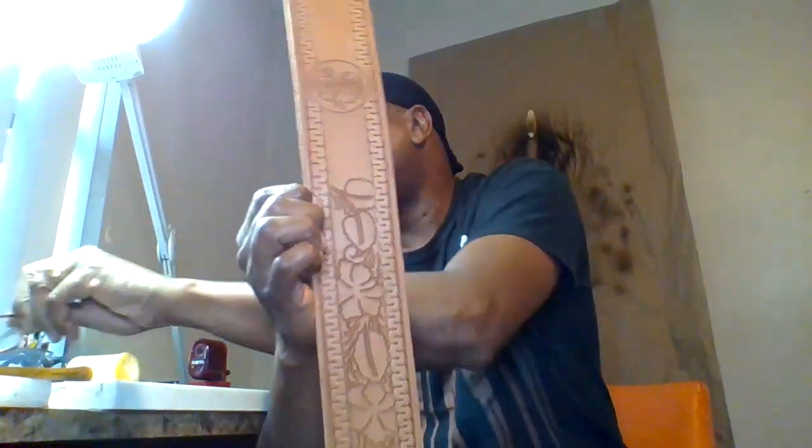Now, as we continue to tool this out, I'm going to start working on the backgrounding now. And this is a key point because there are so many leather crafters out there doing the Sheridan design, which is very popular. Sheridan will always be popular in the leather crafting world. But I have been doing a little research on another design that was pretty much forgotten about.